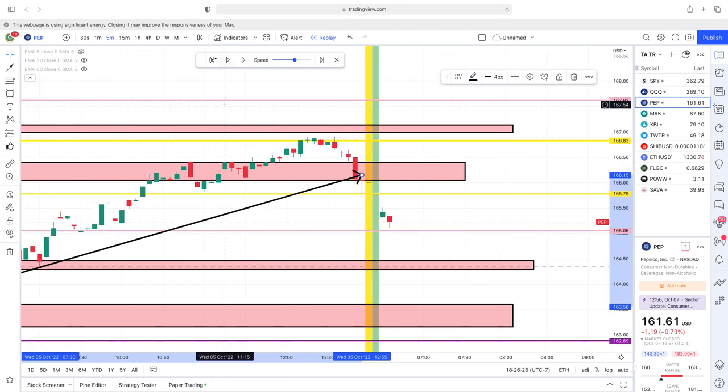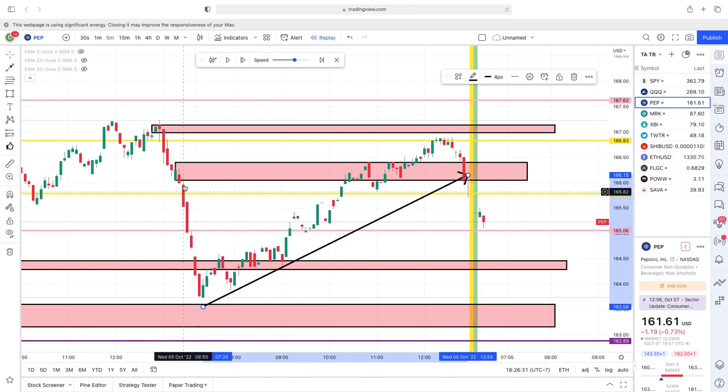I hope I explained that right. Basically: find three candles or better — if it's a green run, go to the red candle before to find sell pressure; if it's a red run, go to the green candle before to find buy pressure. As you don't need a zone anymore, get rid of it — there's always going to be a new one. It may not be on the five-minute, it may be on the one, the fifteen, the hour. You just have to find it.